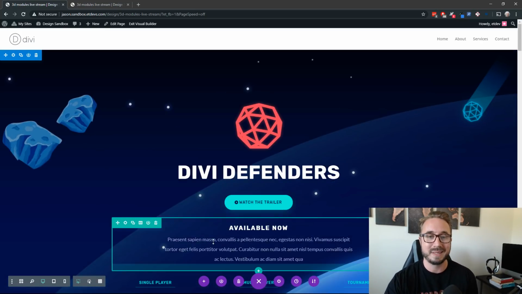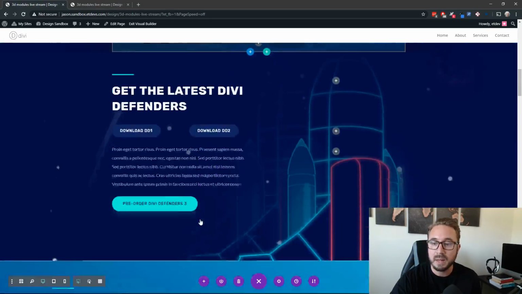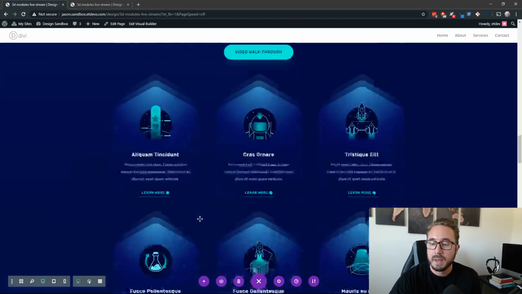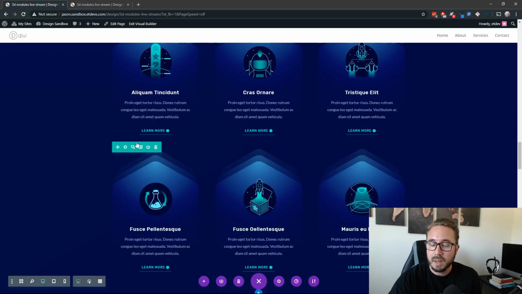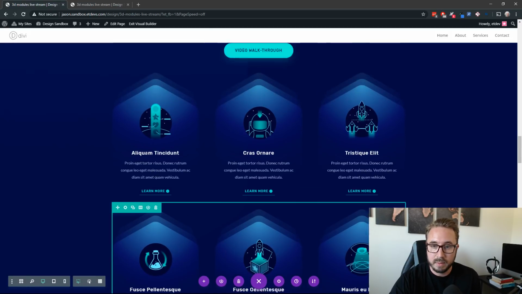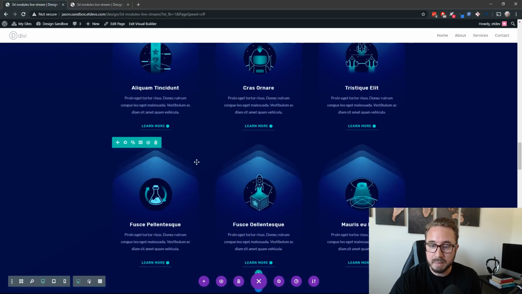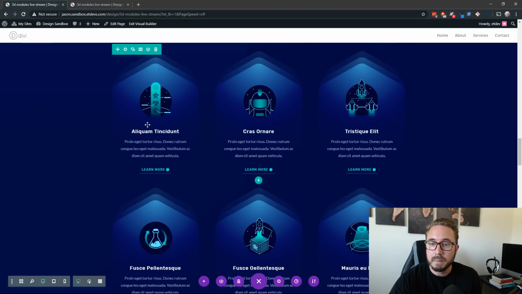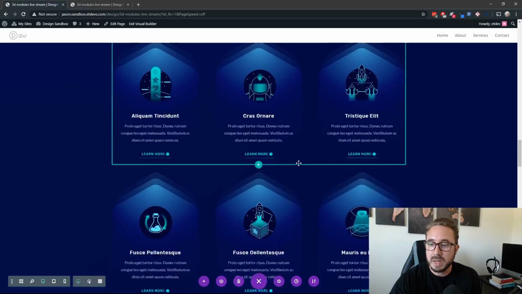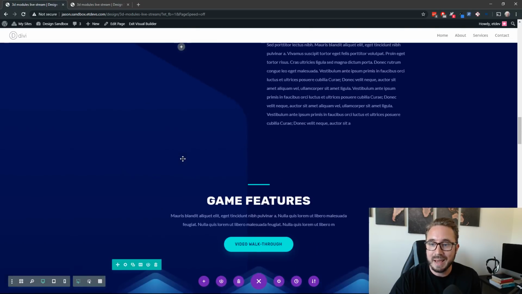So I'm going to start by deleting a lot of the things that we don't need. What I'm looking for is these modules. And you can use, of course, any modules. These are blurb modules, but you can use any module for this design. But since I want to use these to kind of jumpstart my design, I'm going to delete everything else.